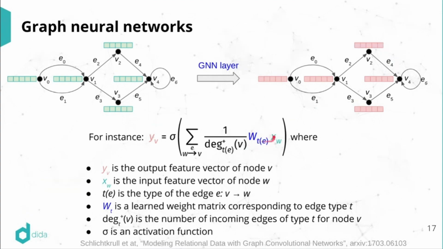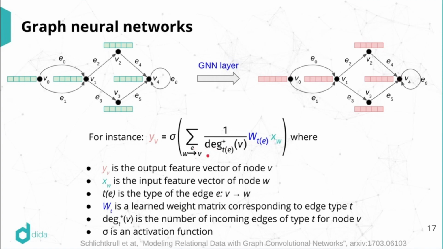Okay, then I multiply those things. I multiply by a normalization factor, and then I add these things all up. Okay. Let me discuss a bit the normalization factor. It's basically the degree of the node, so the number of incident edges, except that I only focus on the incoming edges. So I just look at how many edges are coming into V, have V4 in this case as target. And moreover, I restrict to those that have the same type as the edge E.